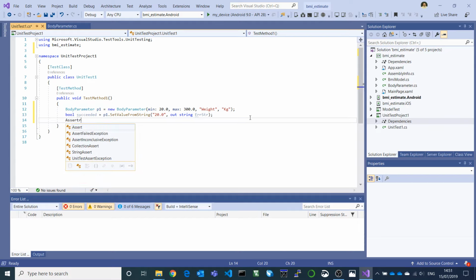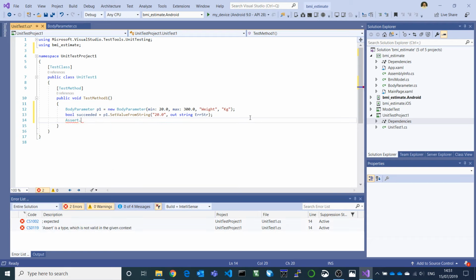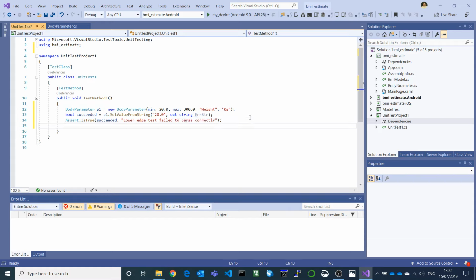So Assert dot IsTrue, succeeded, and if it's not, we should get an error message, which is basically the lower edge test failed to pass correctly.